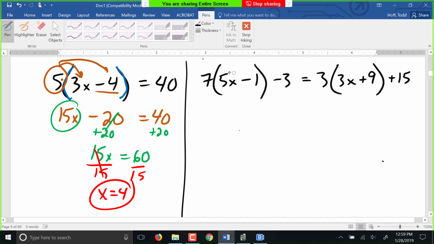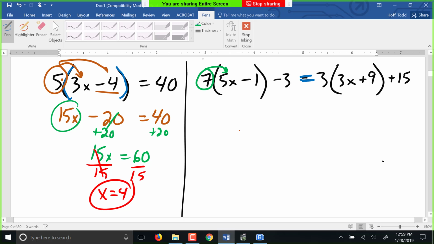We can run into something like this, just a little bit more complex. Well, when we look at this, we see that there are things that can be combined on each side. So we can go each side at a time. I'm going to do the left side here first. On the left side, we see parentheses. Anything to do inside those parentheses? No. So what do we have to do next?